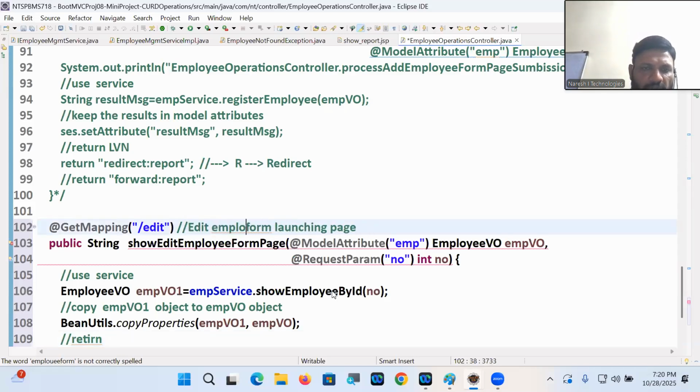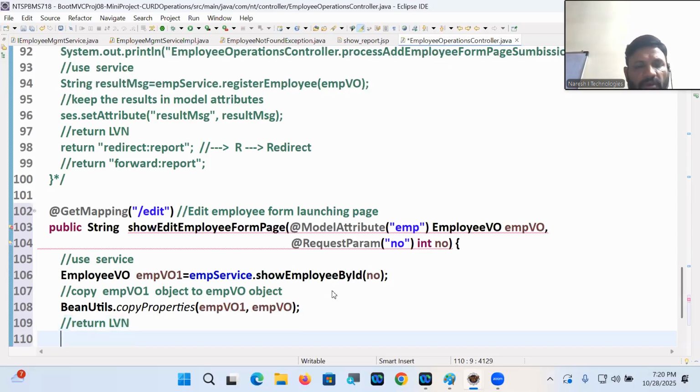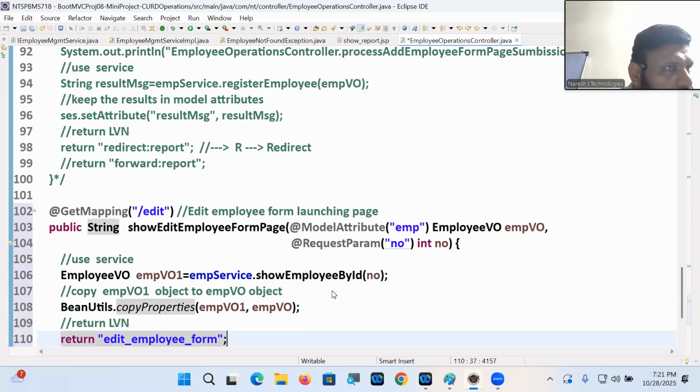Edit employee form launching page. Yeah. Return logical view name. Return, tell me. edit_employee_form. Return edit_employee_form.